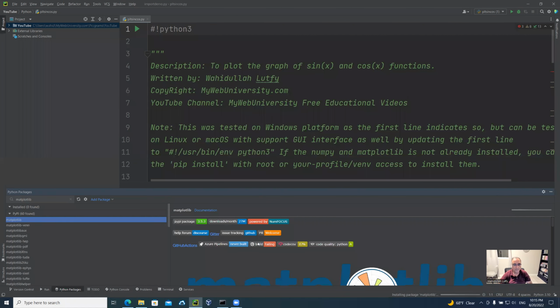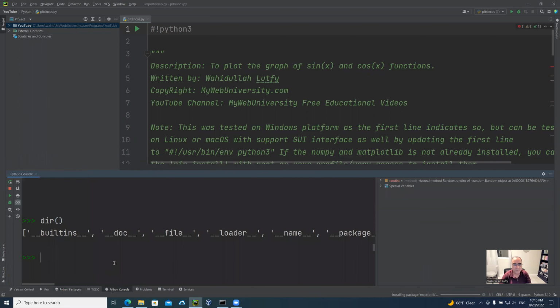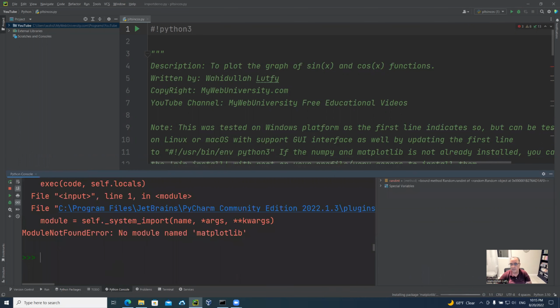So the Python IDE is a fully integrated development environment. Right now, it was asking me, do you want to give it sudo access or admin access? And I said, yes, go ahead, do it. And once it is done, then I can also get into the console here. On the console, I could say import matplotlib. If that one is installed, it's not going to complain. But since it is still trying to install it now, it is not available yet.